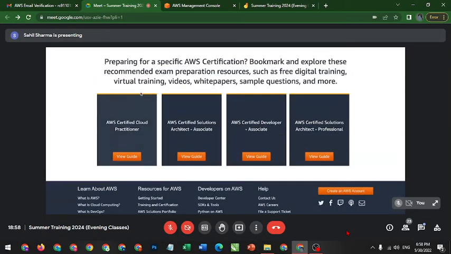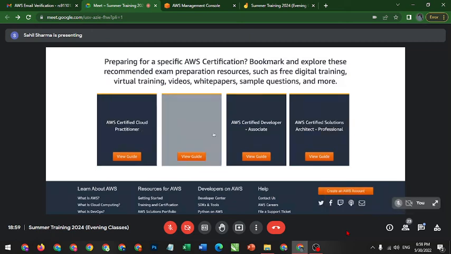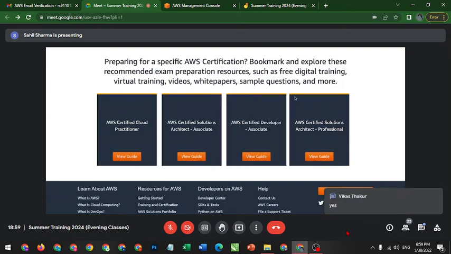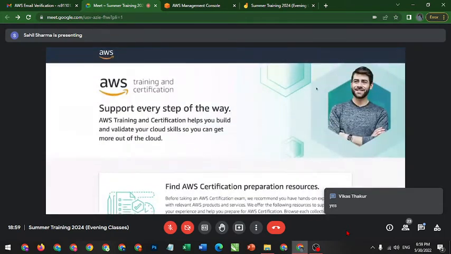Cloud practitioner, the first one. Beta, if you are very attentive in the sessions that we are going to have, based upon this, you will be having the very good knowledge. आप directly ये वाला जो exam है certified cloud practitioner, ये आप दे सकते हैं. Solution architect associate, अगर मेरे पढ़ाने के बाद if you self study, आप 1 महीने या 2 महीने self study करेंगे, you can give this one. Similarly, you can prepare for this one and this one. So this is going to be the materials that you can use for the preparation.